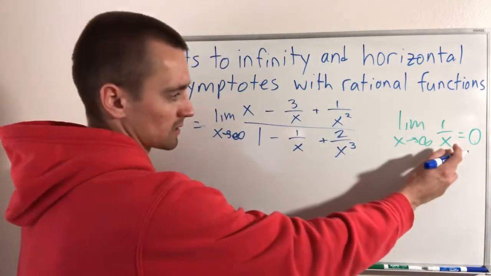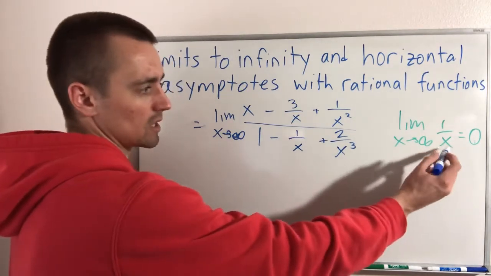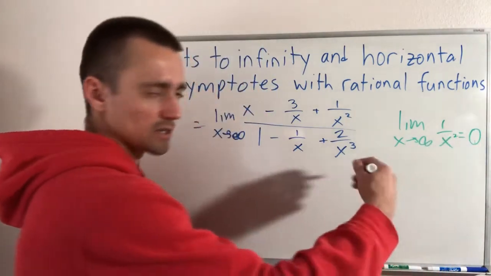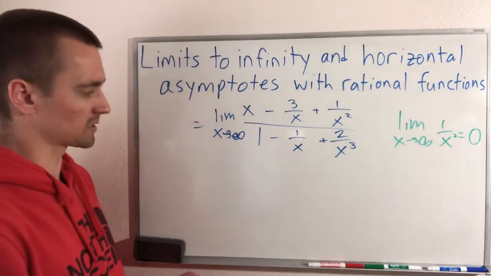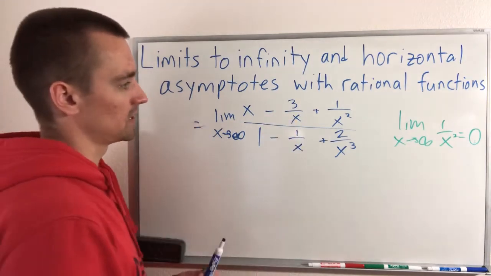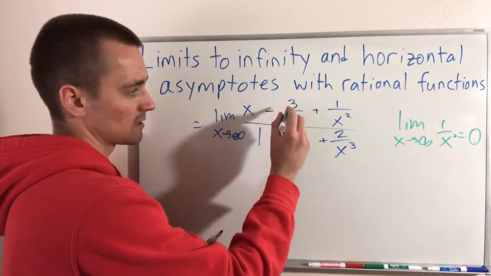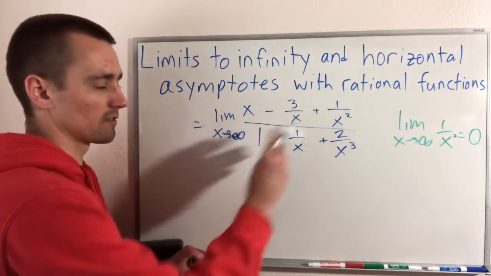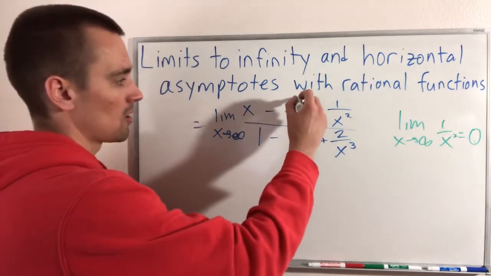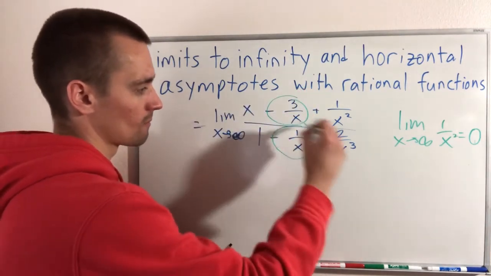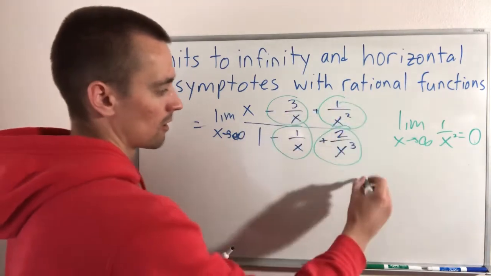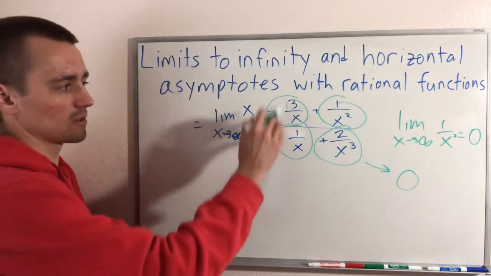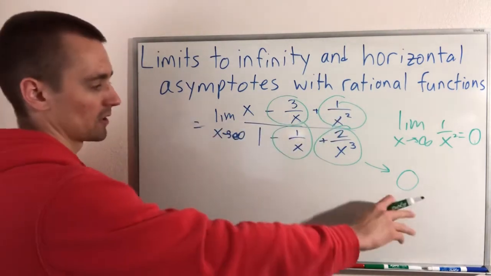Now, using this fact, this is true for higher powers of x also. So this would also be true for x squared, x cubed, x to the fourth, and so on. So each of these terms is just a constant divided by an infinitely large number, so they are all going to go to 0 as x goes to infinity. As x gets really, really big, all these 4 terms here are all going to go to 0.